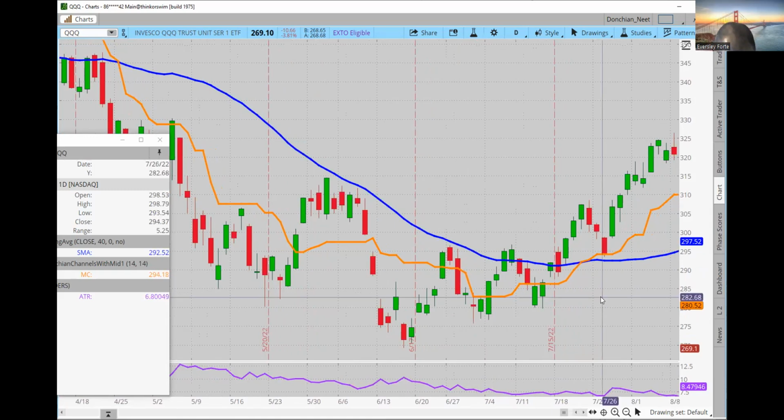When is the first target hit? 313.63. High right here. On this day, the first target is hit. During this time, we don't need to be looking at our computer. All these orders are automated. So we go in the next day. So here's the trade valid on this day.